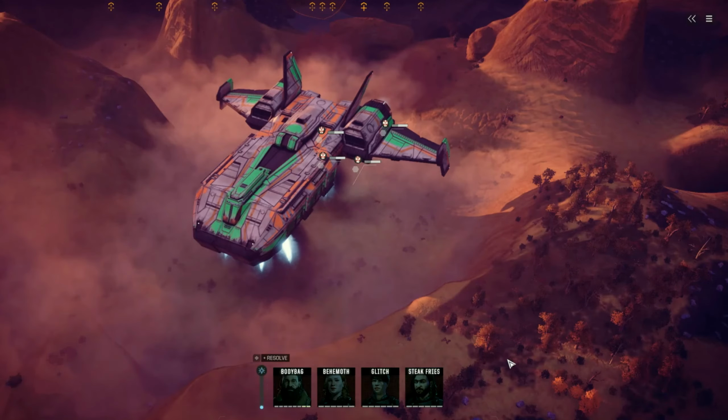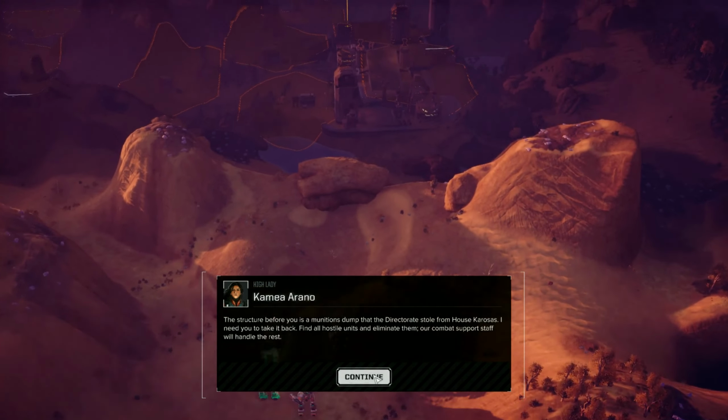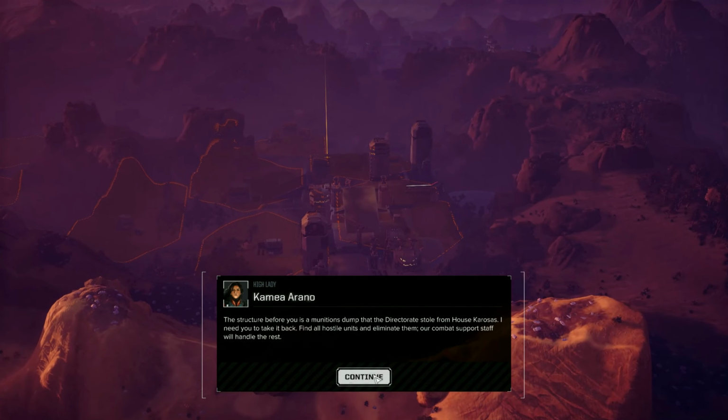A lot of signatures. They're running low on ammo. It's where we come in. Structure before you is a munitions dump. Take it back. Find all hostile units. Units eliminate. Combat support staff will handle the rest. Several optional objectives.